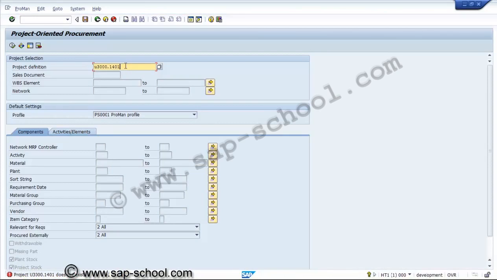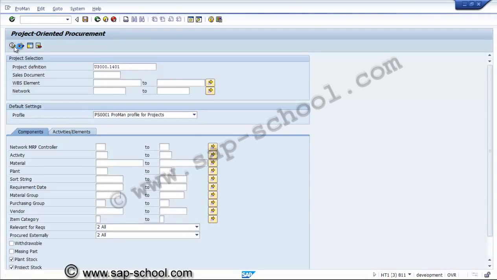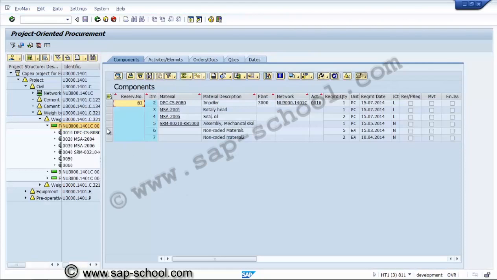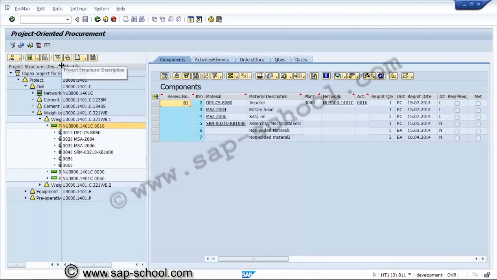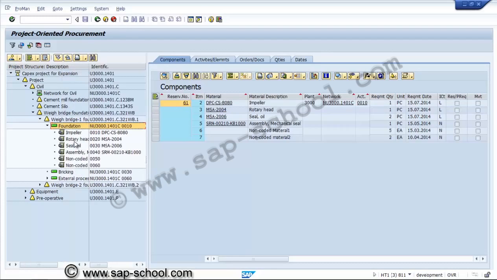U3000 does not exist, wrong. Now we'll see the project definition. What is the project oriented procurement result for the project U3000.1401? Now here we can see clearly against a project. This is the project definition and this is one activity.